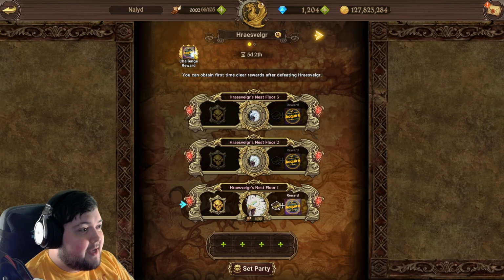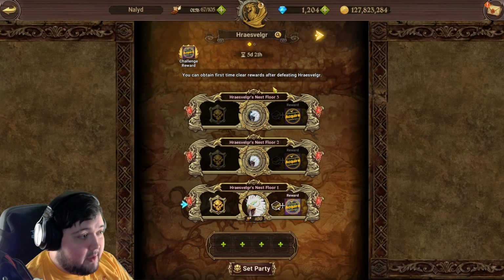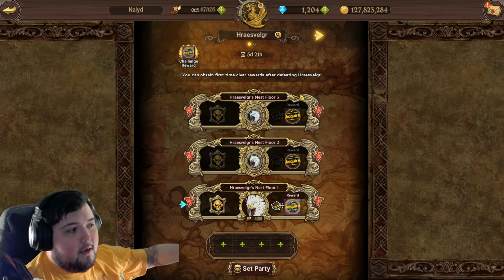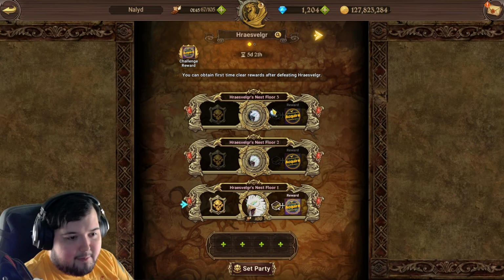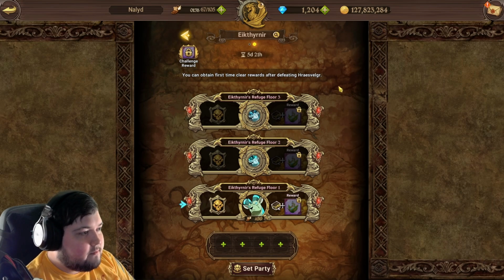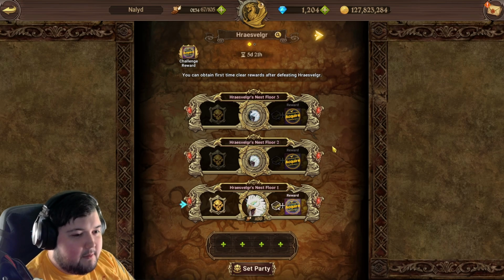I'm just saying. So I now have 16 wind sources, which means I can build another Holy Relic whenever I need it. So at this point, I think I'm good. I'm just going to sit on those Holy Relic materials until a new one comes out that I actually want to build, or maybe I'll try to farm this out a little bit this week, because that wasn't hard. It took about 30 minutes for the run, which is kind of time consuming, but it is what it is. Hopefully I can start farming on the deer a little bit more, so I can get a goddess holy relic when one that actually is worthwhile comes out.